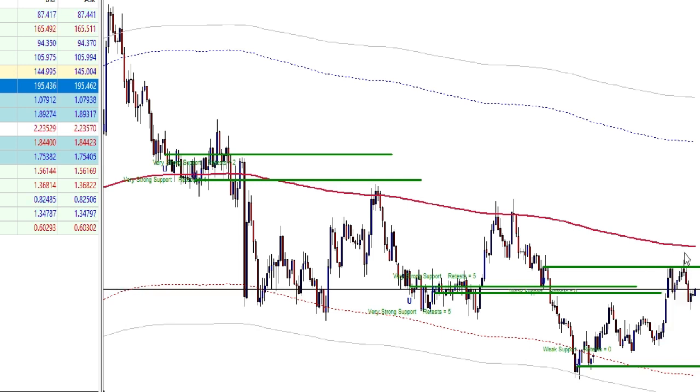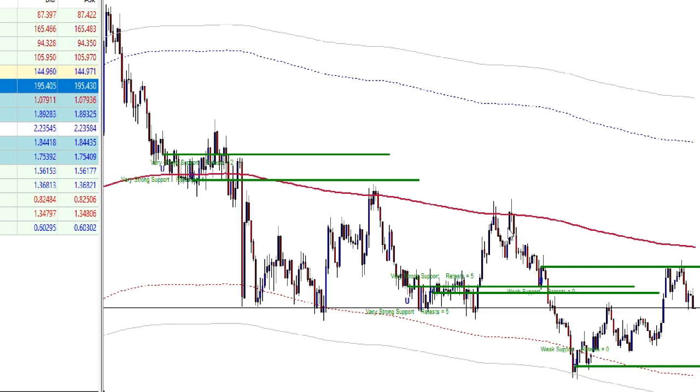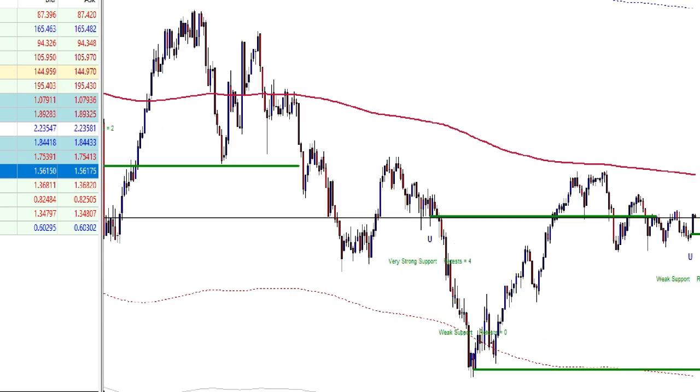Then we can see the price was dropping here after it hit this zone, and we got a rejection. Another thing I wanted to say is all about the rejection. When you get rejection candles, maybe a shooting star near this resistance zone, this is a very, very powerful indication that the price will fall.